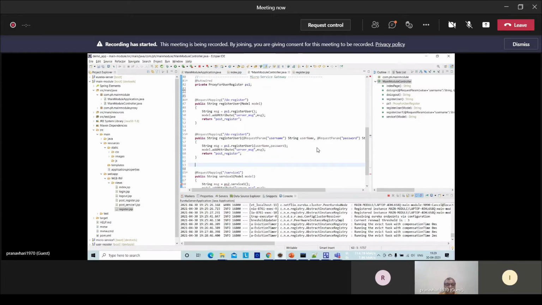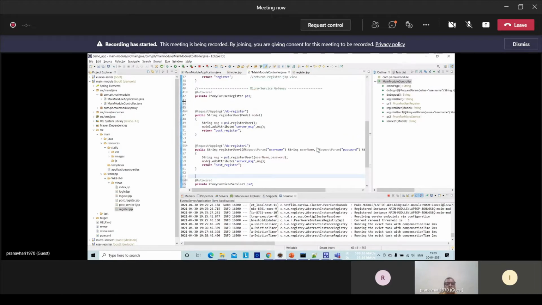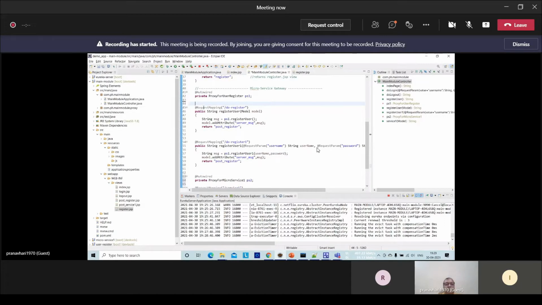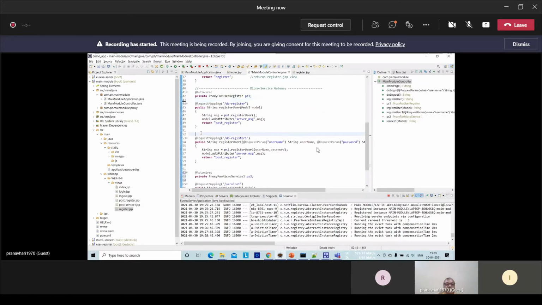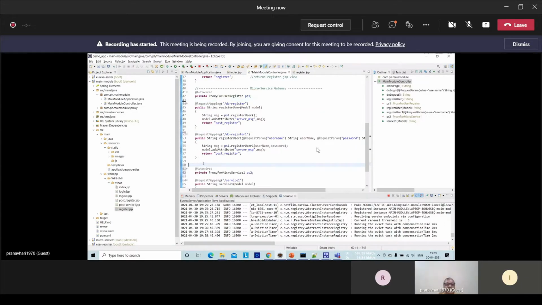Look here. So I have used two microservices here. For every microservice, as we have already discussed in the skeleton, you have to create a proxy server.